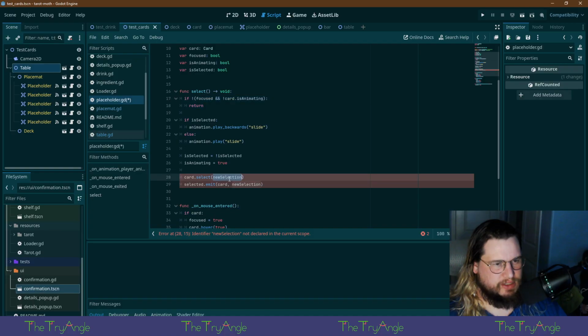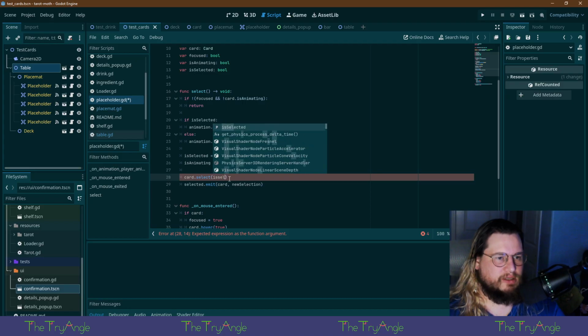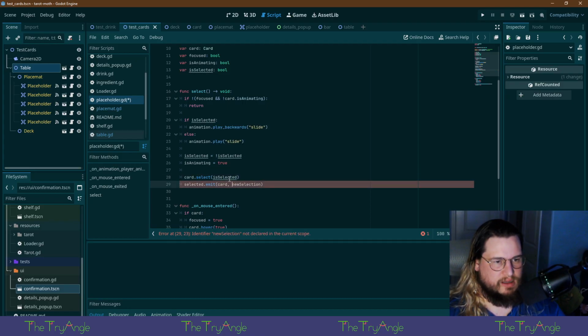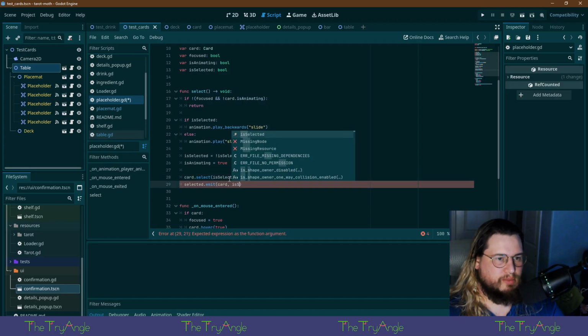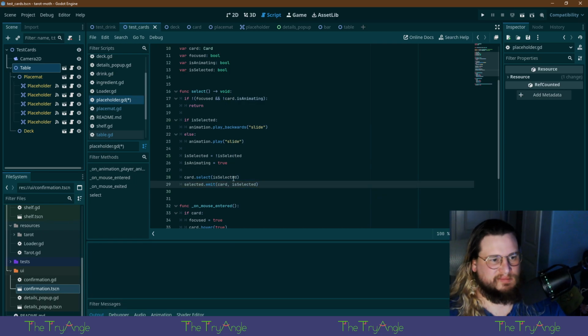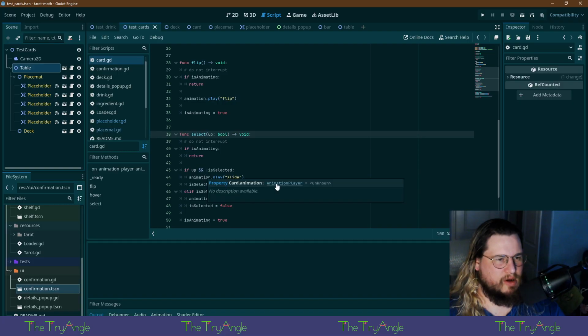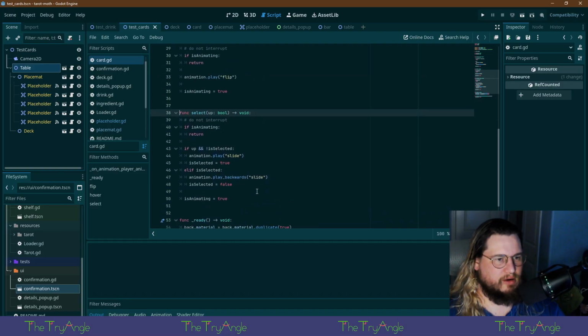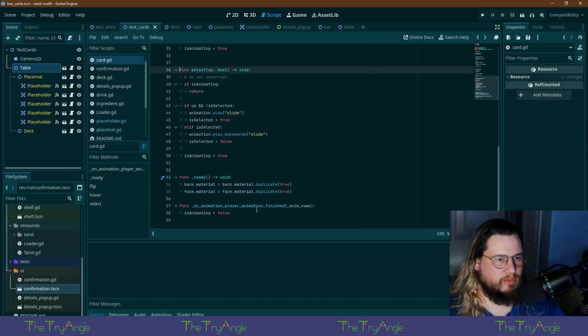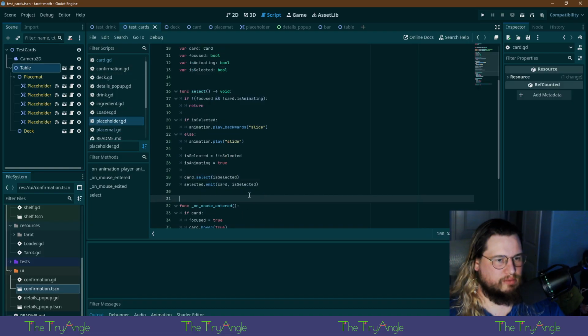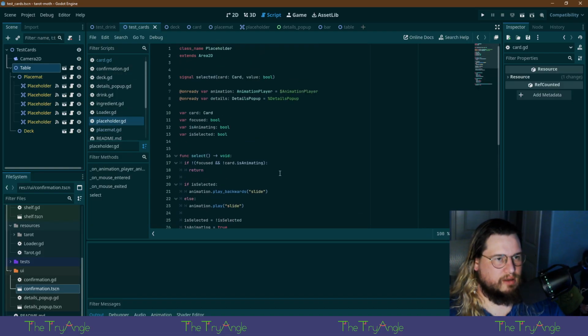The new selection is, of course, whatever we set is selected to just above. There we go. And the card is going to look like our older function. Well, we don't care about that.